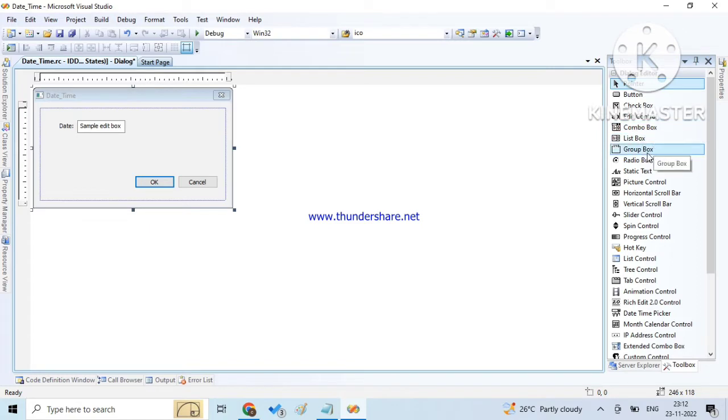And for time, repeat the same: static text, Time.